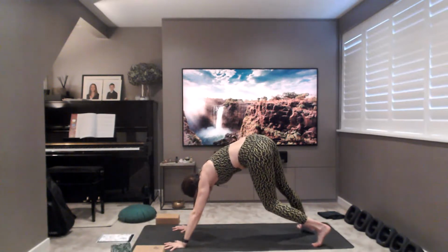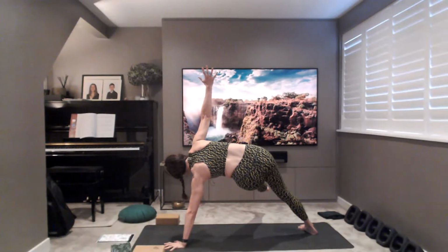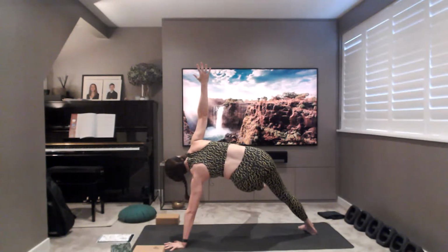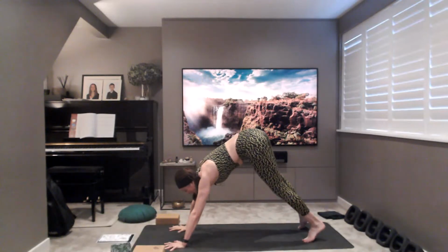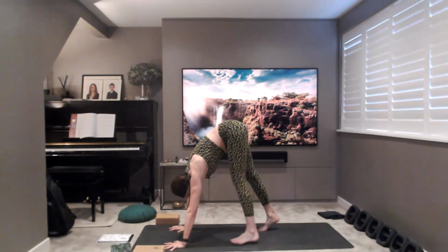So you're on the inner right foot, as you lift the right arm to the sky, reaching the left leg out to the side. Really engaging into the side body. Let's walk our feet slowly to the top.